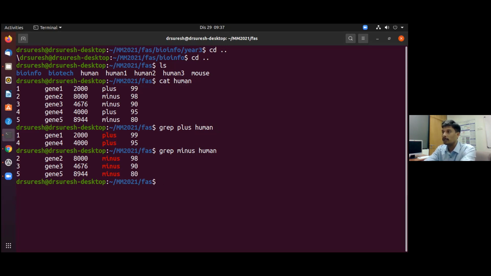As the information is too small, with big files you can play and get more information. So let us add some information. 6, instead of gene I put protein 1.